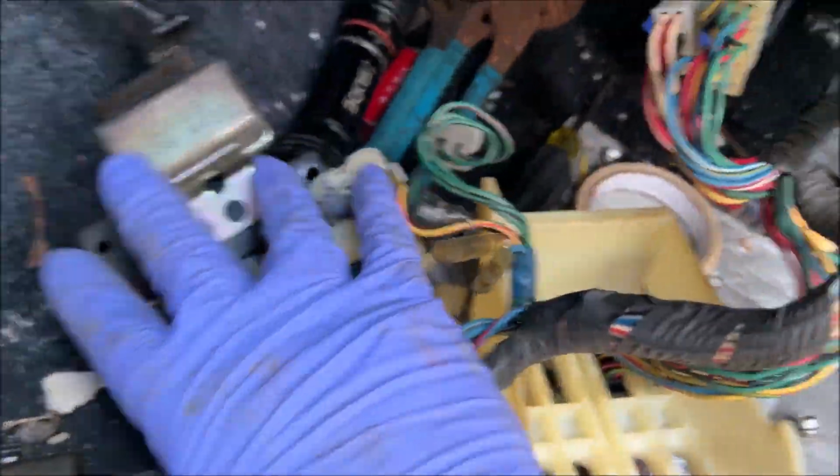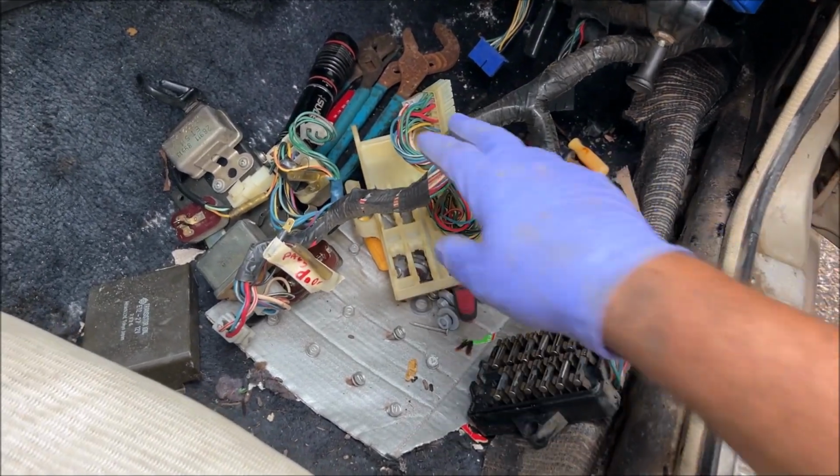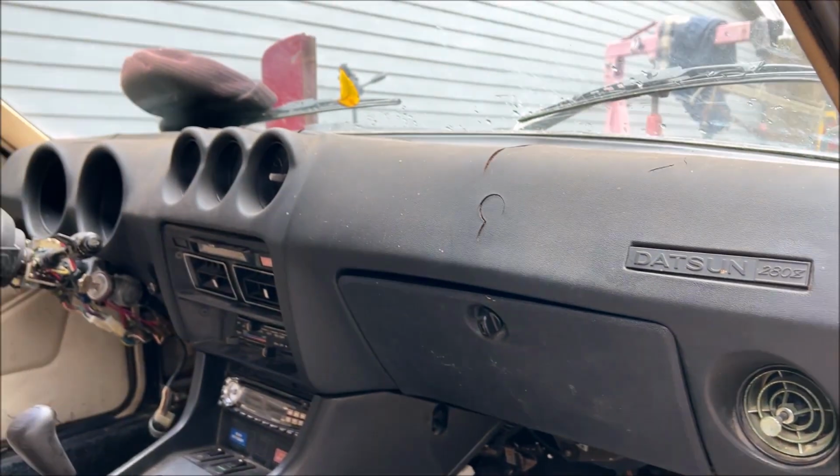This stuff right here, this crap was all the way in there. There's not even a way to get to it. The reason this became a mess is because this right here is not part of the harness that we're pulling out. So what that means is I got to pull the dash on this car, and I did not want to do that right now.